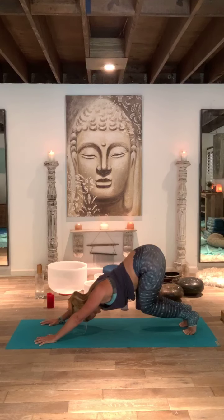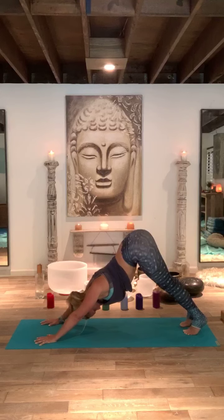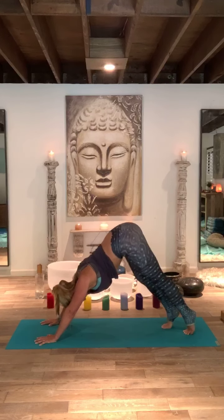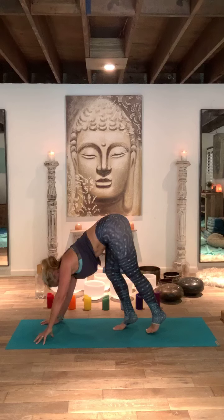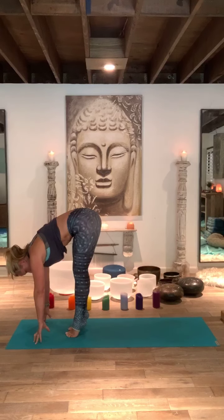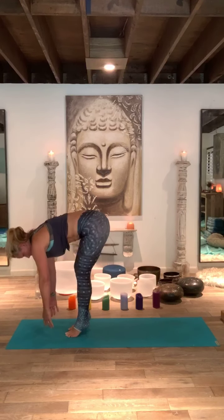Take a deep inhale. Exhale, draw heels back to the mat. Come high on the toes and slowly tiptoe. Stay high on the toes all the way to the top of the mat, to the hands. You might have to come up onto the fingertips to make space. Balance up on the toes. And slowly see if you can rise, balancing on the toes.